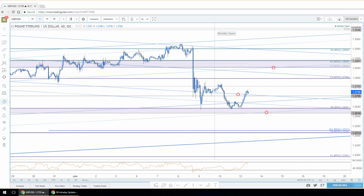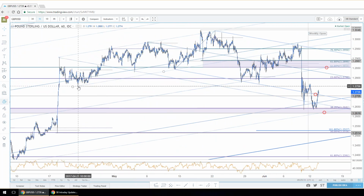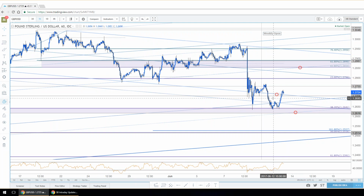For those of you who are already long, well, I took some off here at the weekly open already, but I would be looking for that stretch into the weekly opening range highs. Remember, 27.55 is still a level that we're looking at. That's just a region of soft resistance. I would still be looking to take a little bit more off there, but I'm going to leave something on and see if we can't get the breakout, with a stop at 27.06 likely if we do get a move higher from here.